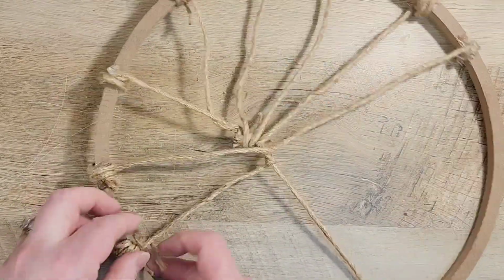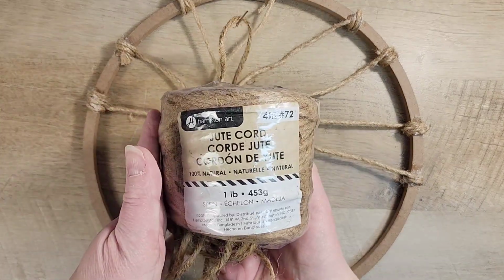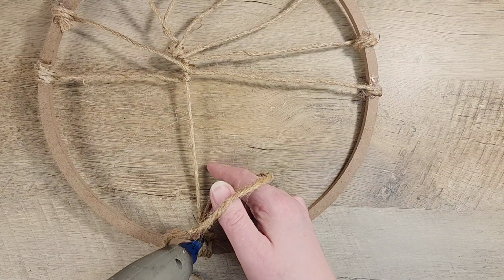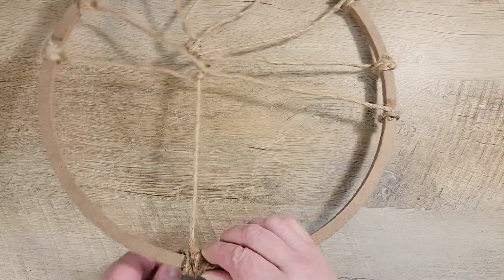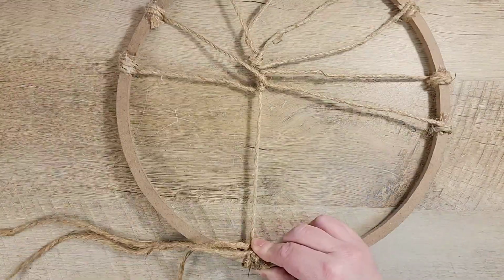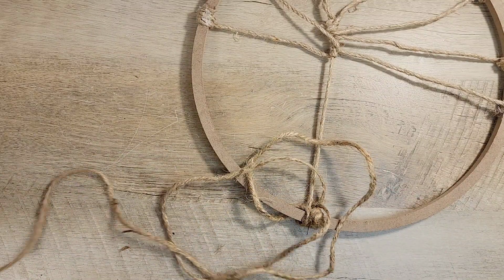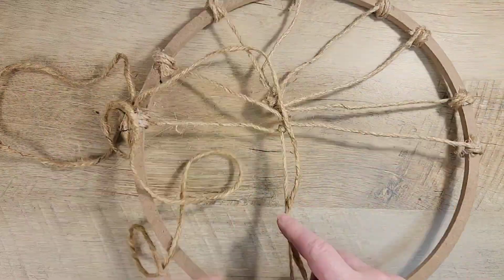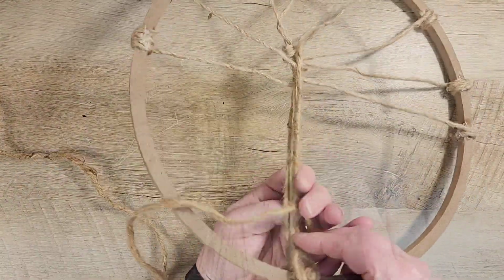So now that we have our frame of our tree all done, I'm going to grab some regular jute cord, and this one is from Walmart. It's a little bit thicker jute cord, and we're going to just go ahead and wrap around the trunk to start. And this is going to take a little bit. It does take quite a bit of jute. So I tied it at the bottom, and I'm just going to wrap that up and around until I get the size of a trunk that I would like.